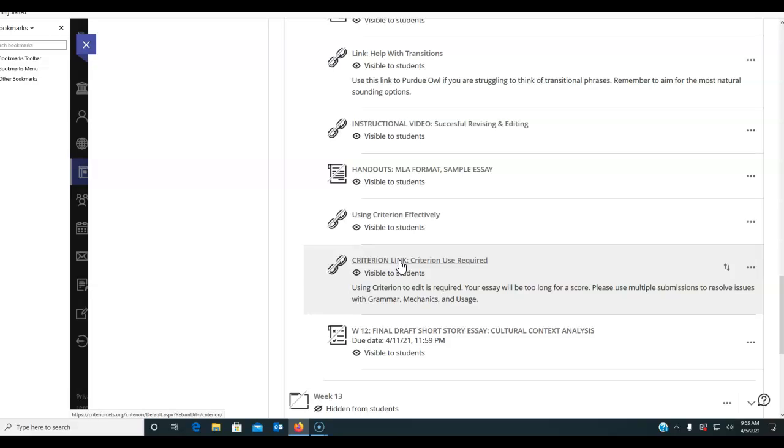If it's under 1,000 words, you have some serious development problems. So yours is over 1,000 words. Criterion will not give you a score. However, it will give you the help you need in grammar, mechanics, and usage. I want you using that split screen. I want you using multiple submissions. I would suggest using 1 submission to try to address grammar issues, a 2nd submission to try to address usage issues, and a 3rd submission to try to address the mechanics issues, and then a 4th submission to take care of any of those that you were not able to correct the first time.